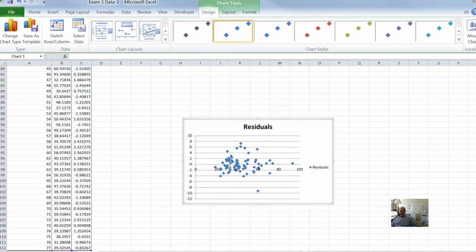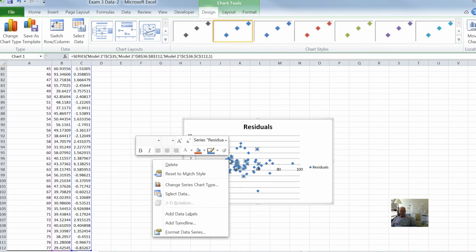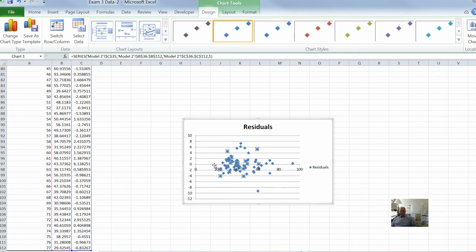One thing you should not do is try to add a trend line in here. That trend line will always be on 0. Even if there's a curve, it'll be right on 0. Even if you do some polynomial and stuff like that, it's probably not the best way. Really just eyeball this and see if you can see something. So I would say equal variance is probably broken, but linearity is okay.